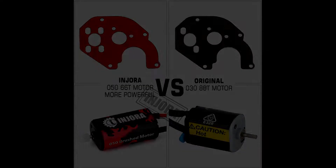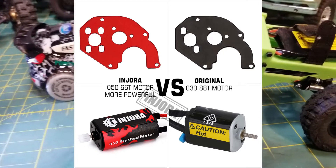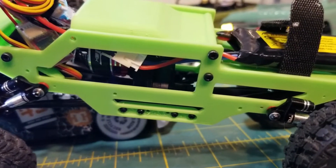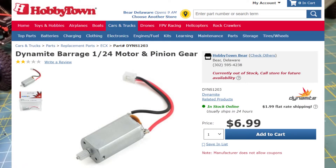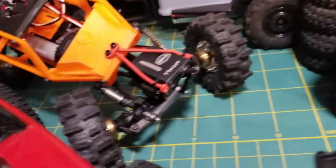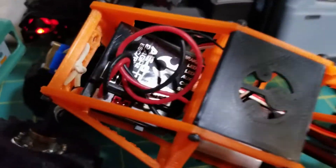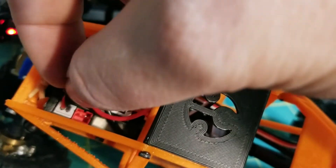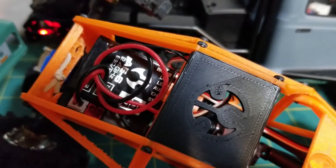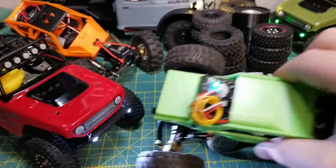You can pick up a Fury Tech brushless controller and just run your brushed motor with it, or get one of the popular 050-size motors — most of them are like 66-turn. Injora makes them a lot. You'll often have to replace your motor plate because the holes are in a different position. You should be spending about 10 bucks on them. The Barrage motors you can usually find in hobby stores, though I've heard a lot of people get dead ones out of the box. When I bought the crawler I used here, it came with two motors the guy said didn't work — I just pulled the plastic contacts out of the housing, bent them a little, and put them back in. They just weren't making contact; both motors worked fine. So if you get a Barrage motor that doesn't work, check that. Or desolder the wires off your old motor and solder them onto the new one.